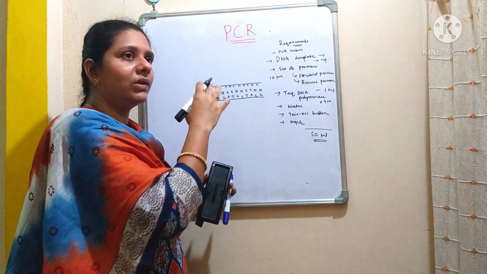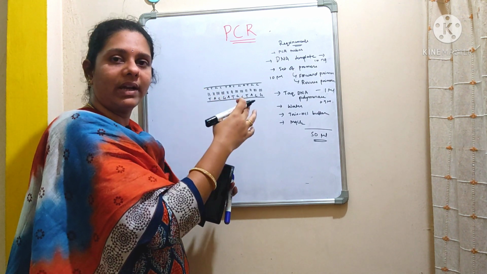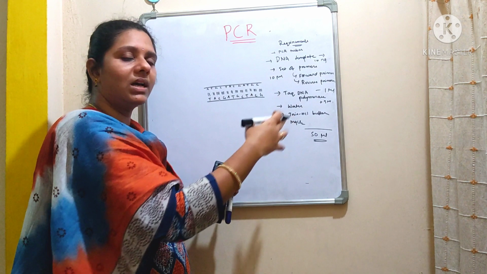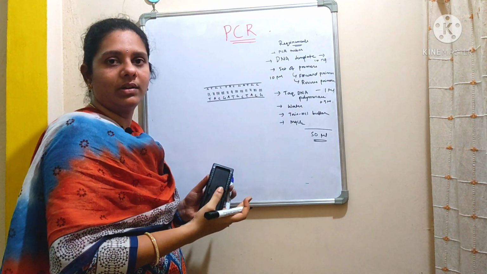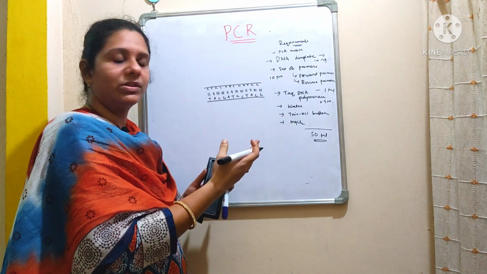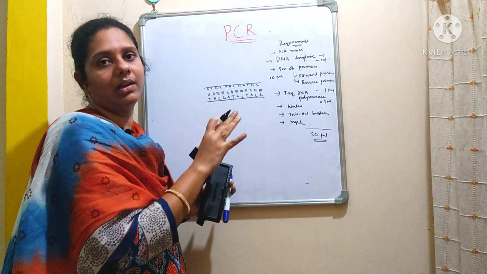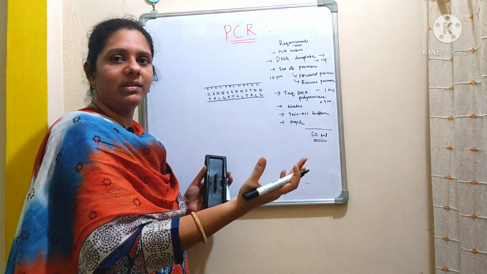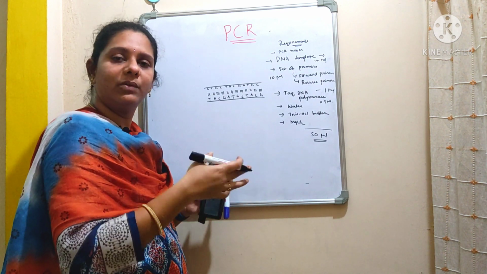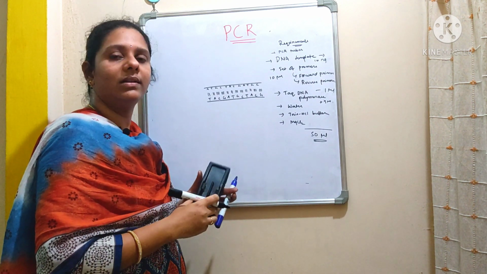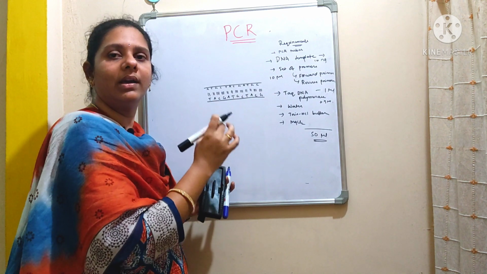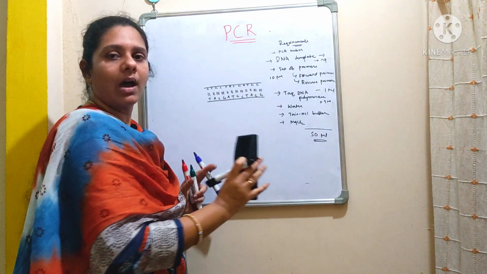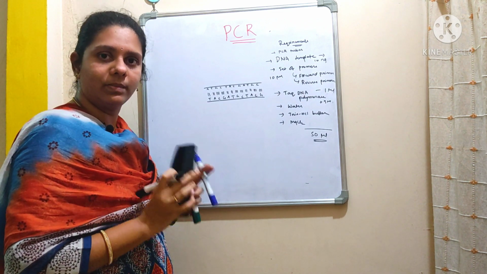Why? Because when we apply a temperature of around 95 degrees centigrade in the step of denaturation, there is a chance that this enzyme may get denatured. Though it is stable at that temperature, its half-life is just 30 minutes. But we are going to carry out 30 cycles. Of course, it will be completed within that time, but not to take chances, we are going to add the enzyme in some excess amount. Okay, this is how we set up the reaction mixture.